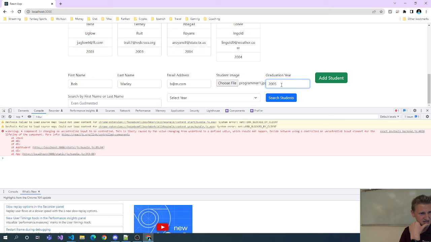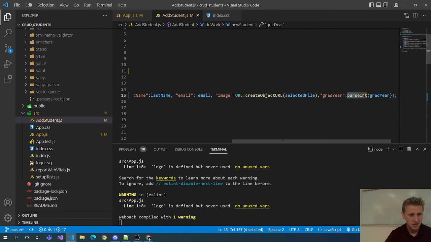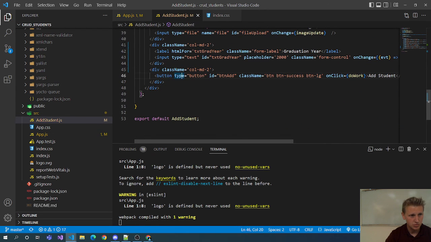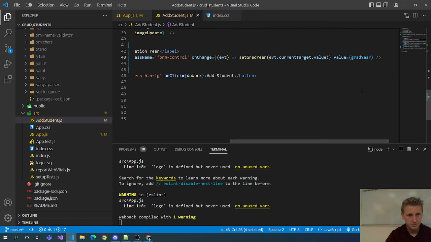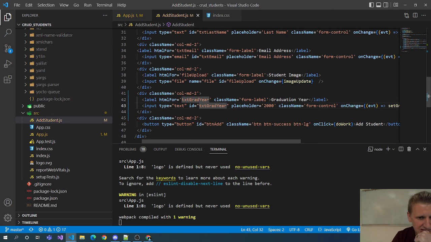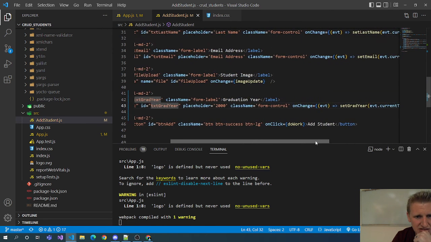So it's just not liking that. So it makes me want to look at my graduation year control, which is right here, input type of text. Value is grad year. And so this is pretty standard. Label for, className text, grad year, onChange, event.